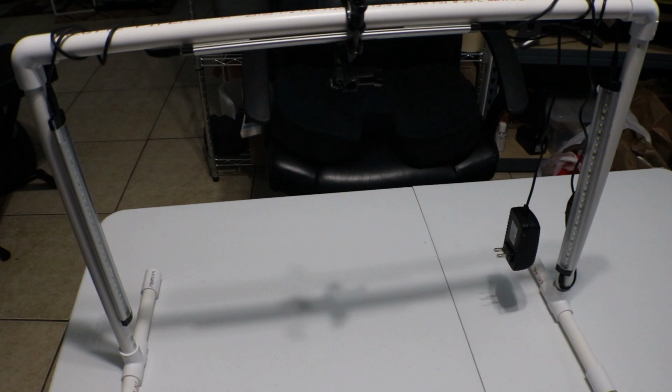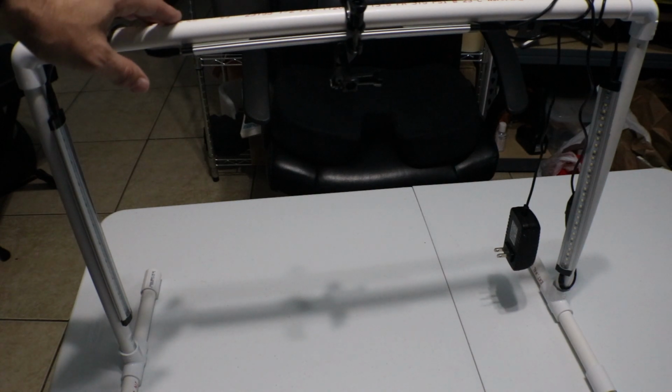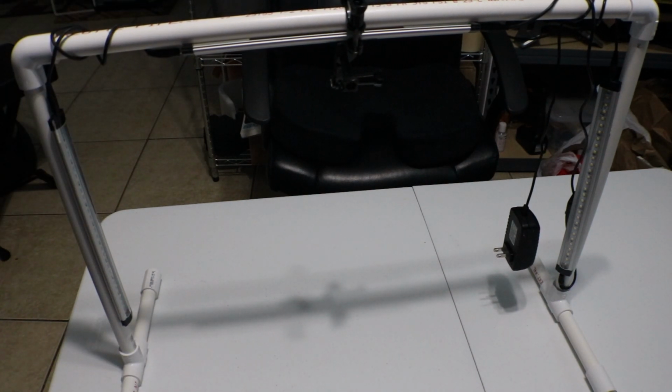I went to my local hardware store, which is the closest one is Lowe's, where I picked up just PVC pipe, half-inch PVC pipe. Basically, the whole entire stand itself is going to be less than $5. So it works really well.